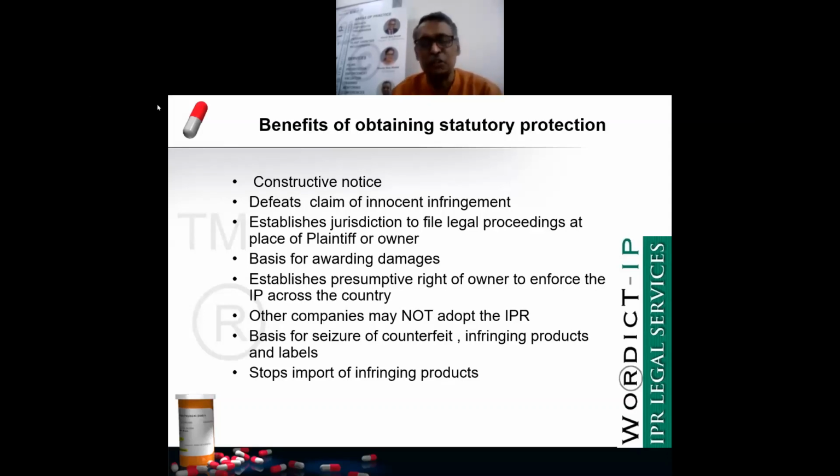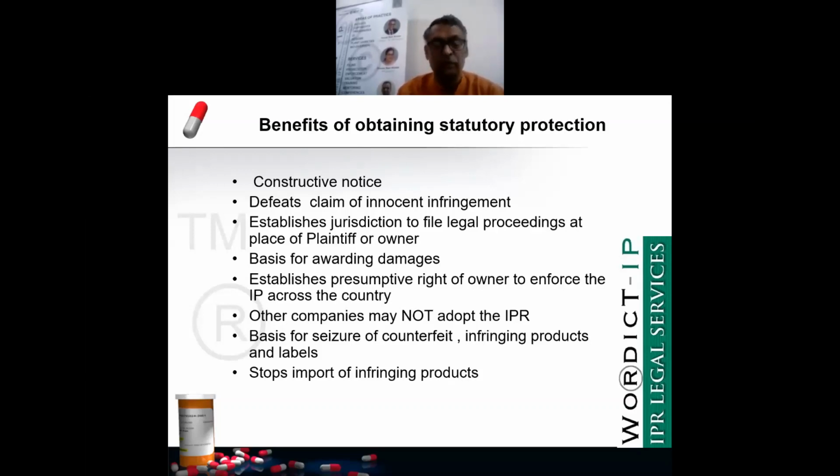In fact, I filed a suit in the civil court where the defendant was in Guntur, the plaintiff was in Guntur and the respondent was in Vijayawada. But I filed a suit in Hyderabad. I was able to get an injunction on the cause of action arising here. So cause of action can be a very strong point once there is a registration in your favor insofar as IPR is concerned.